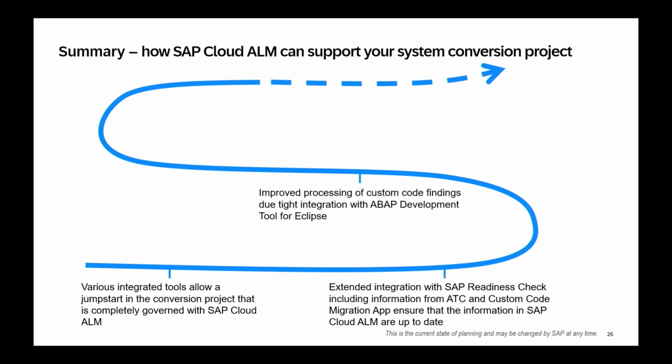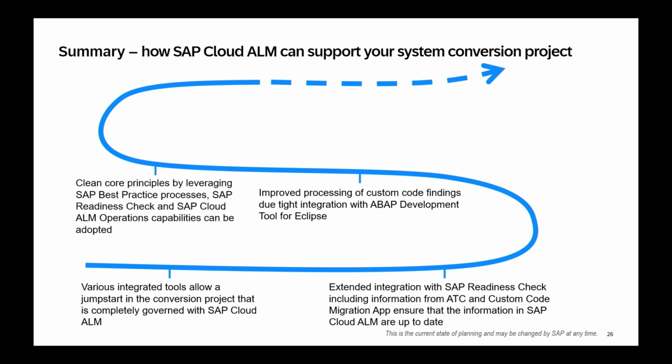We have identified at the beginning of this year that this integration with ABAP and Eclipse is important, and this was then also rapidly developed by our team in China to make that available. And now what we are going to detail out a little bit more is how these clean core principles can be applied in the various projects, transformation projects that customers are doing.